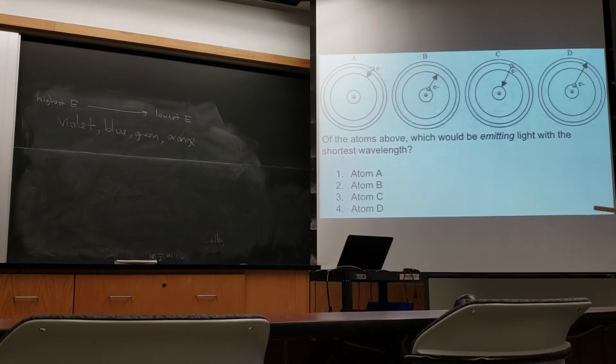In other words, it's all about the bigger the arrow, the further it's jumping, the more its energy is changing. So you look at your colors and you put them in order of energy, either highest to lowest or lowest to highest, and you say, okay, the highest energy must be the longest arrow, and the next highest energy must be the second longest arrow, and the next highest energy must be the third longest arrow, and so forth.